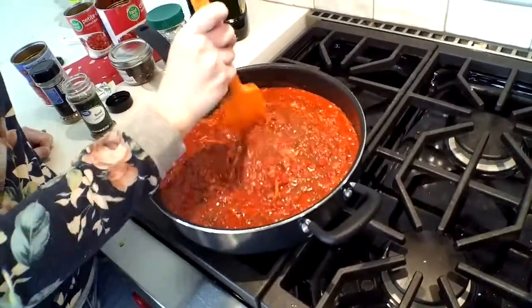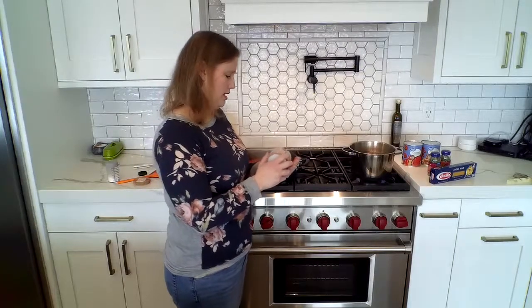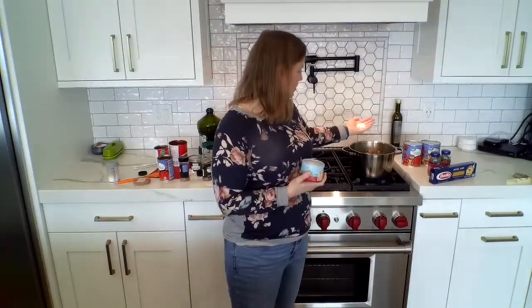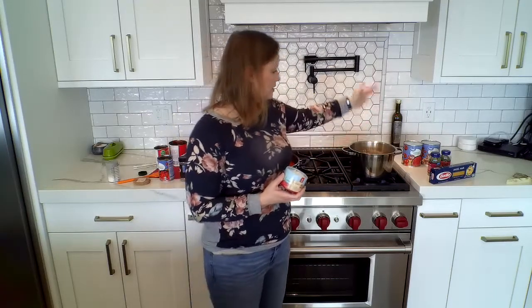Smells great. Okay, next we're gonna add some salt into the boiling water, and we don't need to let those noodles start cooking yet because they don't cook that long, but we'll just add our salt in there so we don't forget. The salt will flavor the pasta. You have to flavor the pasta while it's boiling.